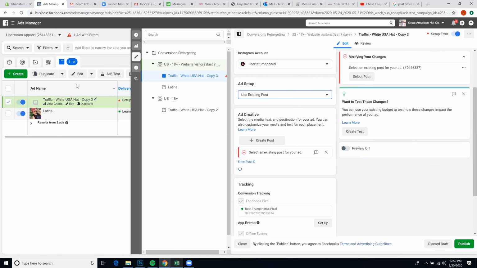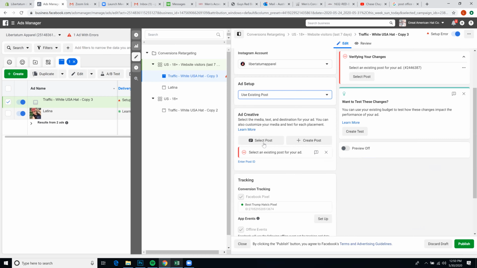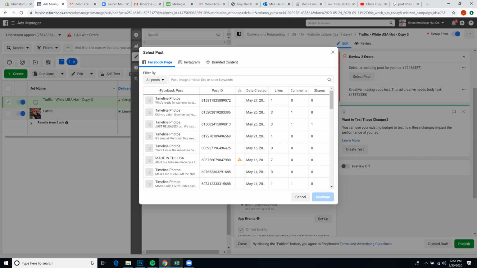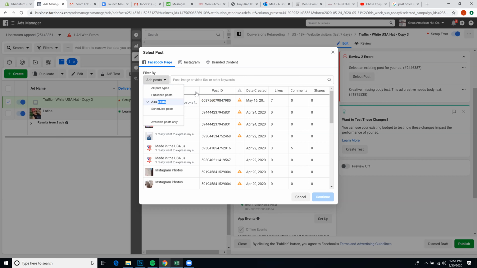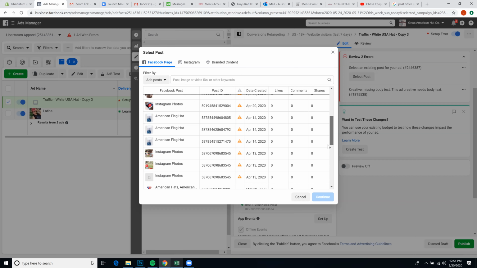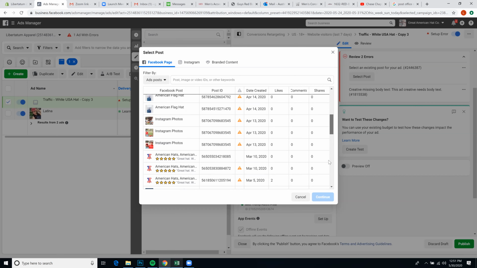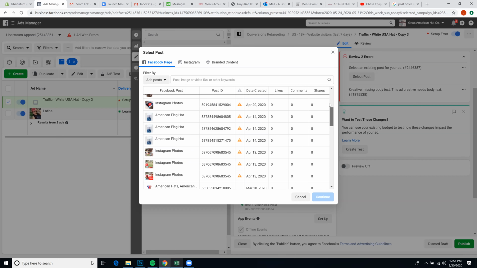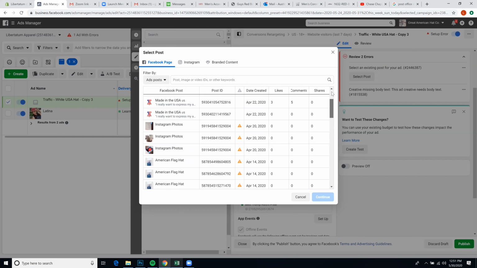Okay. Have you used existing post before? I have, but it's been a little while. Okay, so existing post is just going to allow us to choose the ad that you already have a lot of engagement with. That way it stacks up. We just select ads post here, and we'll go ahead and find that white hat that you've made. You know how long ago you created that ad? Was it a long, long time ago? No, it wasn't very long ago. I don't see it on there.